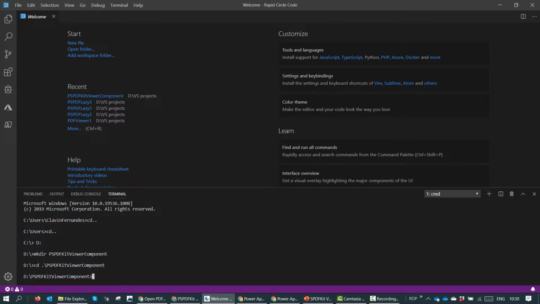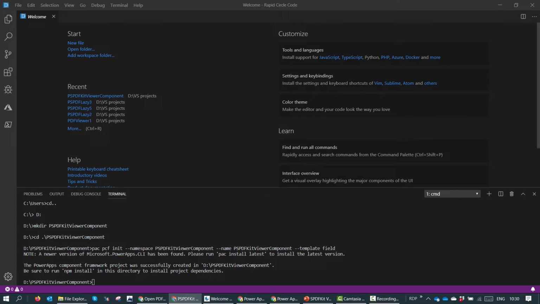Next, we need to create a code component, or we need to initialize a project. To initialize the project, we need to type in pac pcf init. We need to give our project a namespace, a name, and the template would be field. Okay, so I'll hit enter and this will initialize my project.